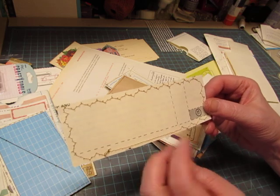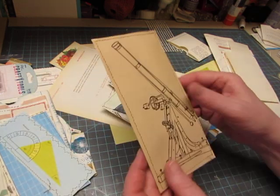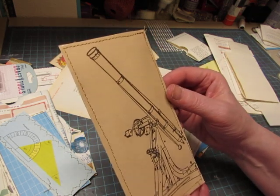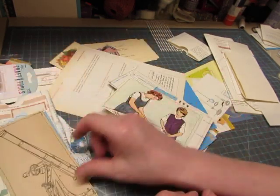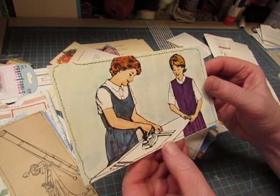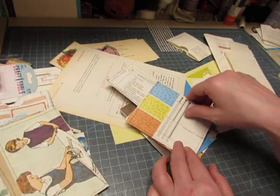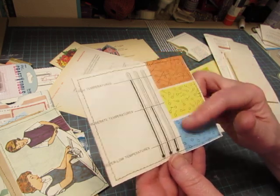That's another scrap from that instruction sheet. I love this microscope drawing. Or that's not a microscope. I don't know what it is. I should have read it. Coffee dyed paper there. This was a section about how things heat. So there's a woman ironing. I just love the colors of this one. Talking about temperatures.